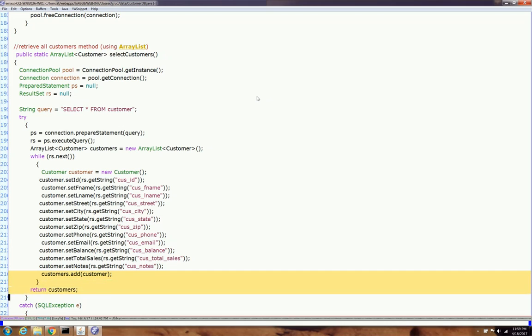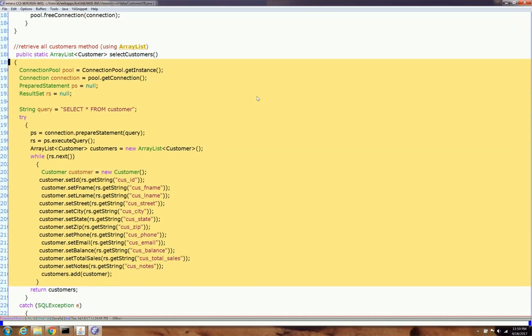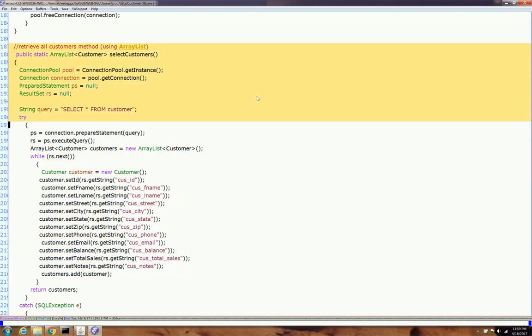And then we're going to return an array list customers. So whatever calling environment is calling this method, it's going to return an array list back to the calling environment. So everything here up into the catch block is the try block inclusive.